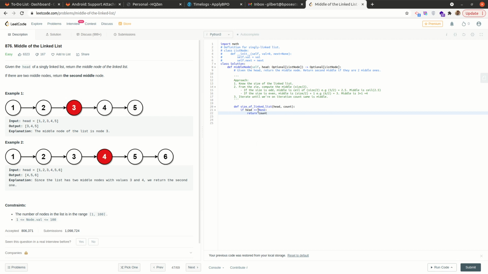But how do we want to do this recursively? Because either we can do it iteratively or recursively, but I want to do it recursively. And if we are doing it recursively, we need to know when to stop. So we will stop once head equals none, meaning we have gone through our entire linked list. So at that point, I will just call this recursively.